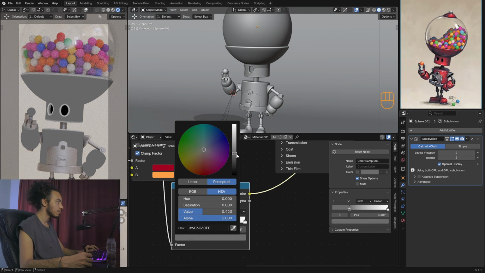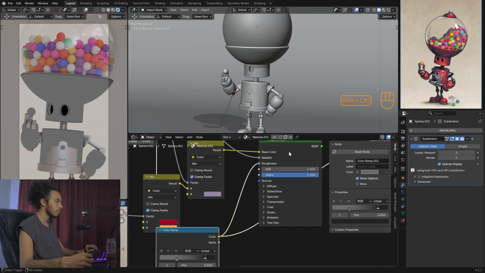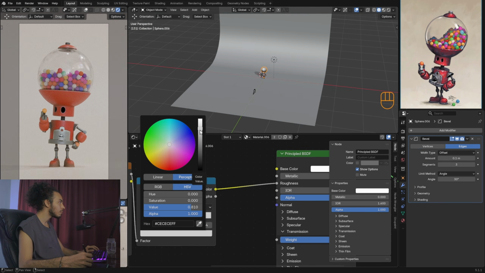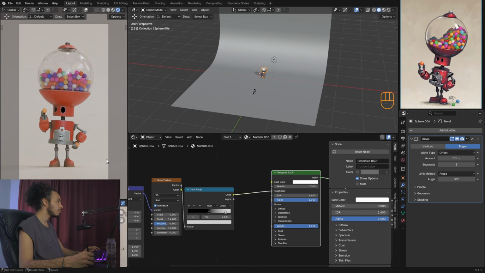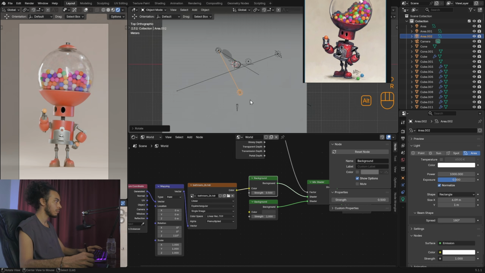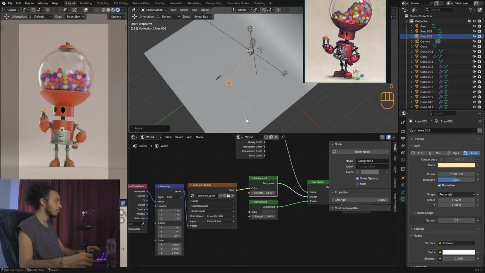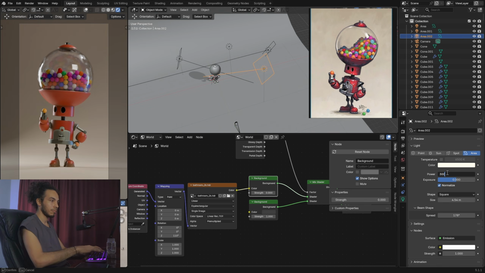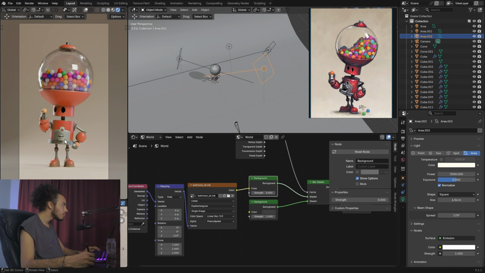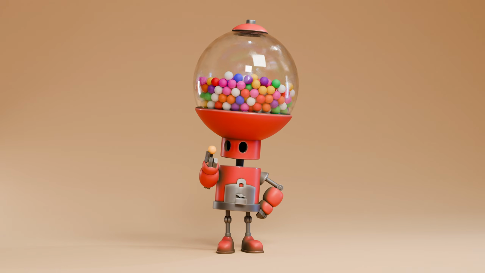And with this, we're practically on the final stretch of the character. I no longer need to build anything new, but rather get everything we've done to read well in the final image. Here it was just a matter of finishing up and polishing the material properties. I added a little bit of dirt using an ambient occlusion node, improved the lighting by adding a couple of lights, and also added a little bit of noise to the surface of the glass. And with this, here we have the final result.